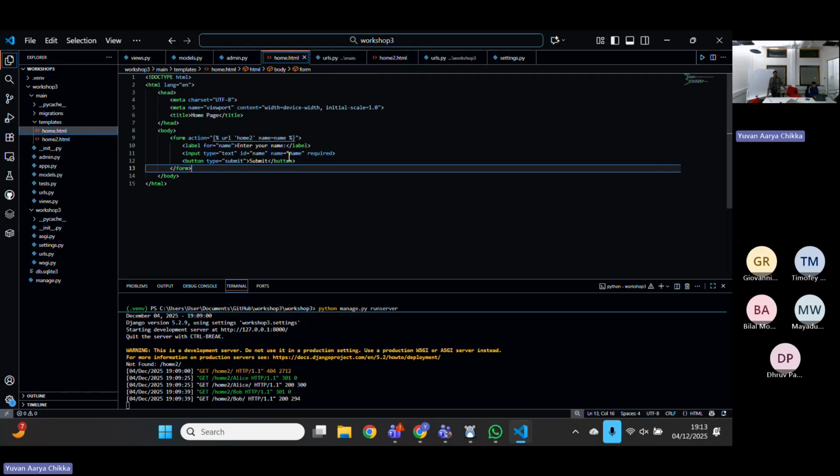Can you guess what action does from this code? I was going to take your best guess and say you as well, and you. What is your best guess for what an action does here for the form? It adds the string to the end of the URL. Yes. What do you think the home2 does then? What do you think it's referencing?